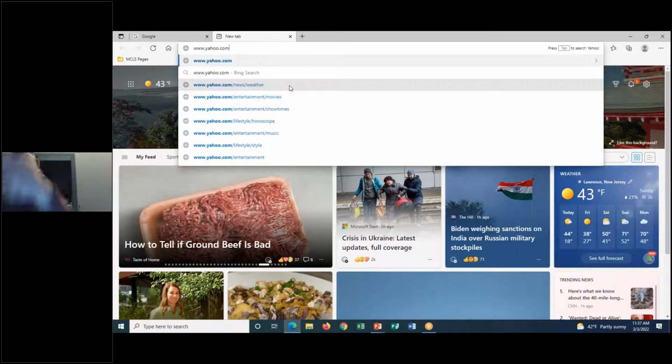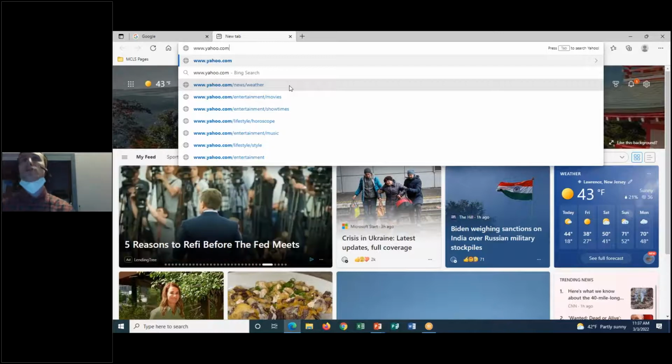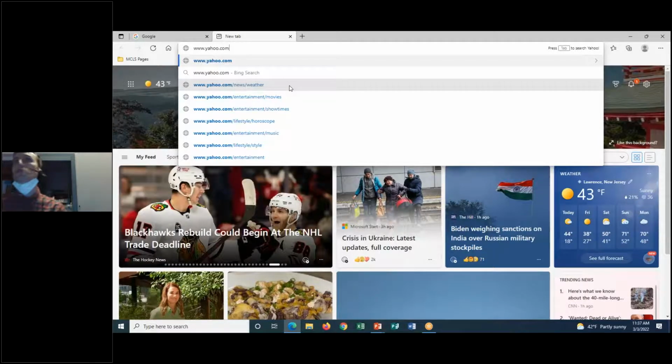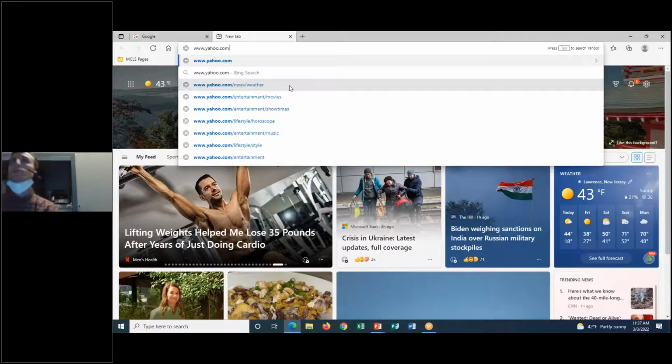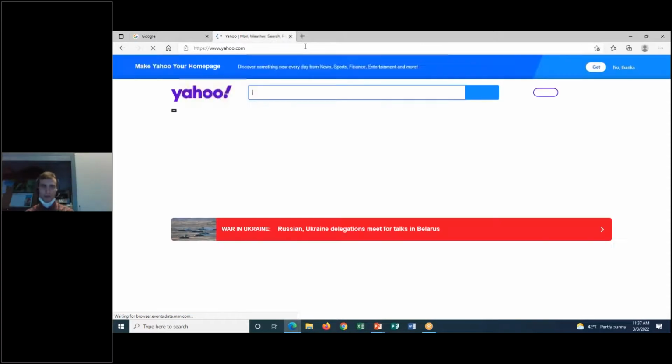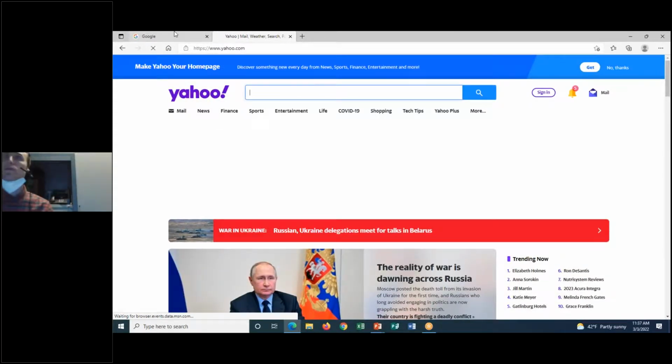It will show it, click on it to go back to that same page. Okay, so it's typically pulling the autofill options from your history and from what other users are searching for or visiting. So that's typically what you're going to see here. But in my case, I'm just going to go to yahoo.com and here I am.